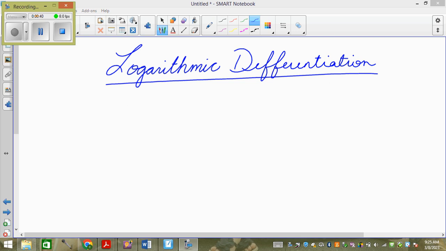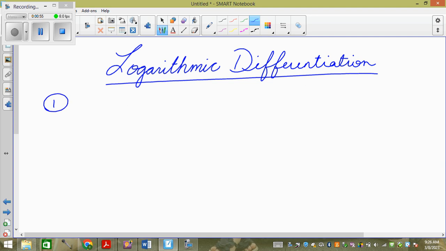So logarithmic differentiation, you spot when it looks a little crazy, when it looks like you might have a product rule, quotient rule. There's two styles where we're going to use logarithmic differentiation. The first one is when you have a product rule, quotient rule, and you think, wow, this is terrible. You don't do it as a product rule, quotient rule. You do it as logarithmic differentiation. It's like a product rule embedded in a quotient rule.